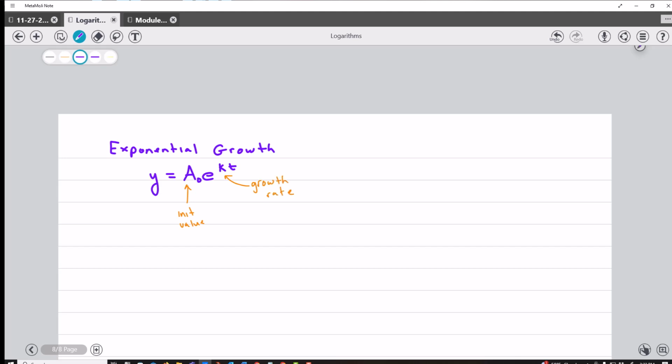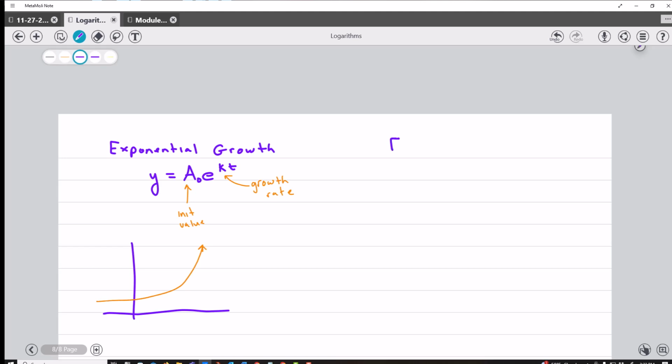And when you graph these, a lot of people know about exponential growth because of COVID, or even any kind of disease, like you go to a daycare and one kid gets the flu and everybody gets it. It just rises exponentially very quickly. So the graph looks like this.